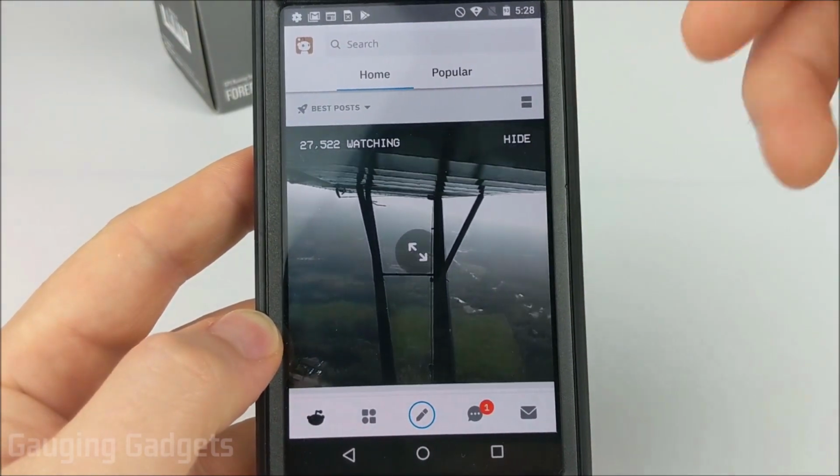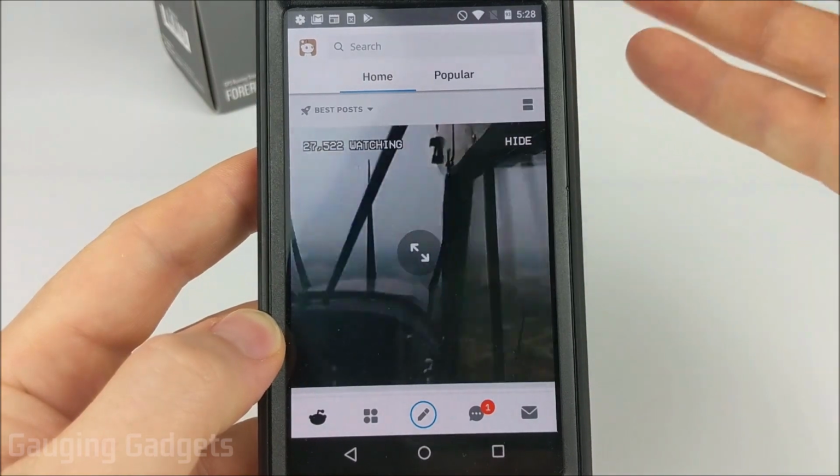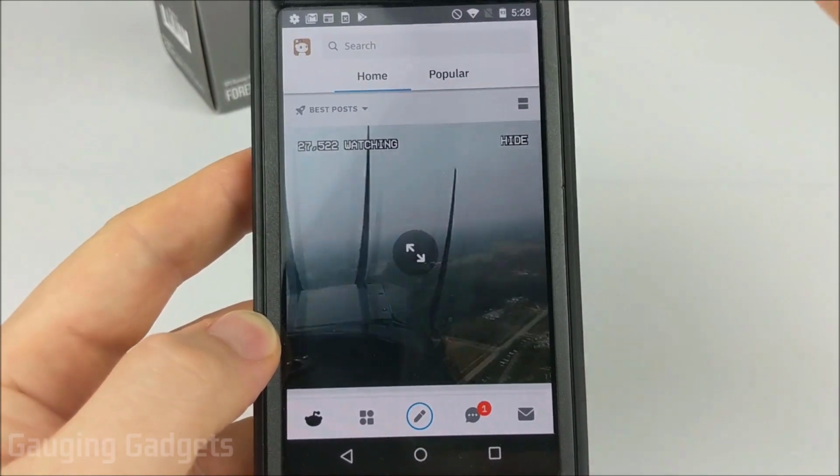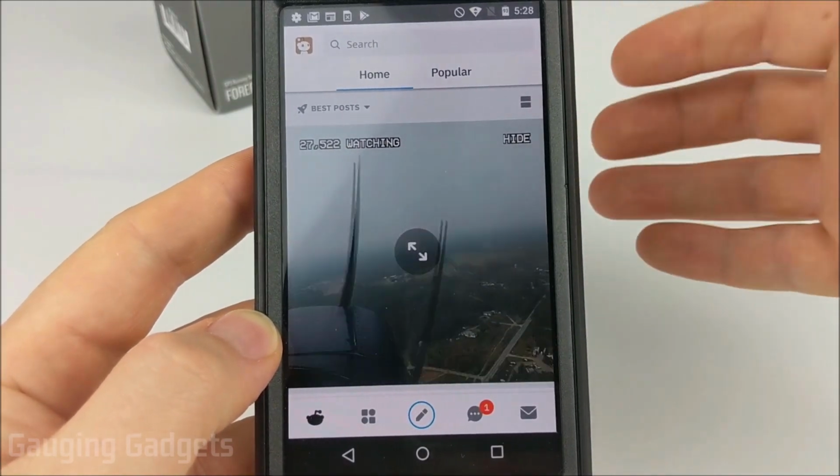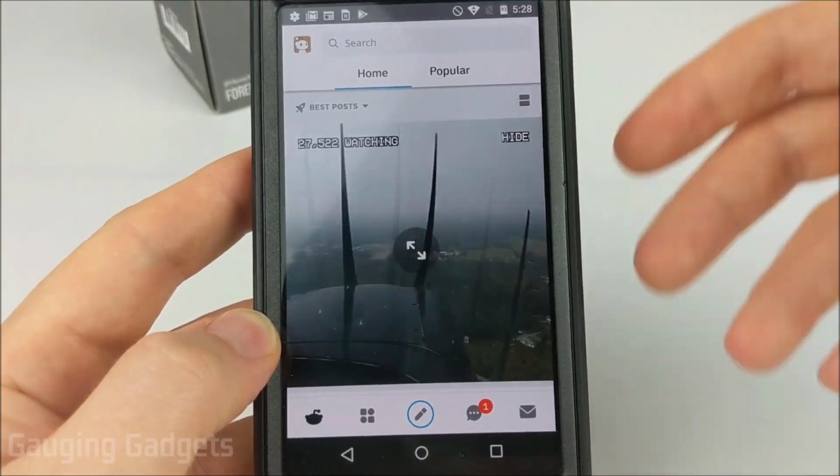One thing to note about it, there is a very limited amount of broadcasts that you can actually do on this. So the chances of you being able to start a broadcast are pretty low, but I'll show you what it will look like and how you can get started.